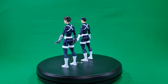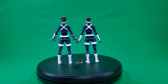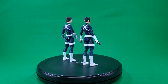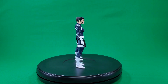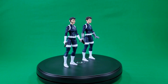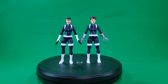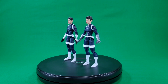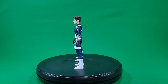This figure would have worked a little better for me if they had a boot cut, and if both gun-wielding hands were on up and down hinges, rather than the right one being up and down and the left one being in and out. But as far as this doubling as two different characters, I think it's appropriate.